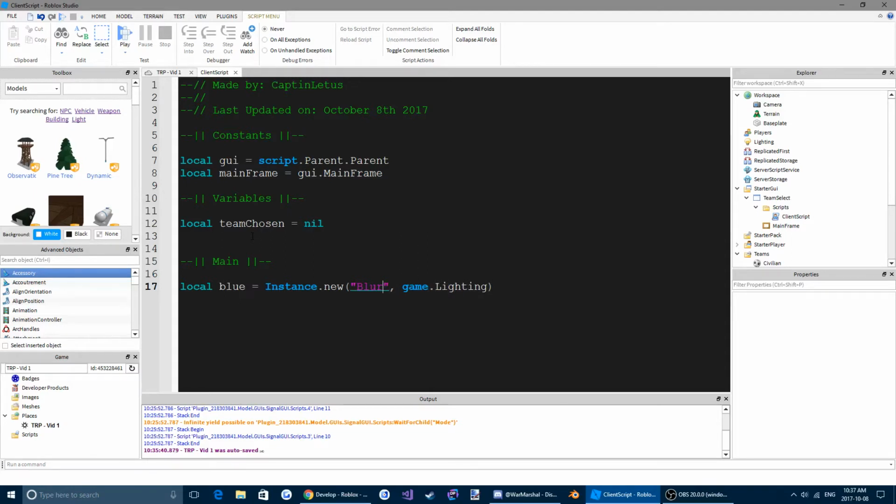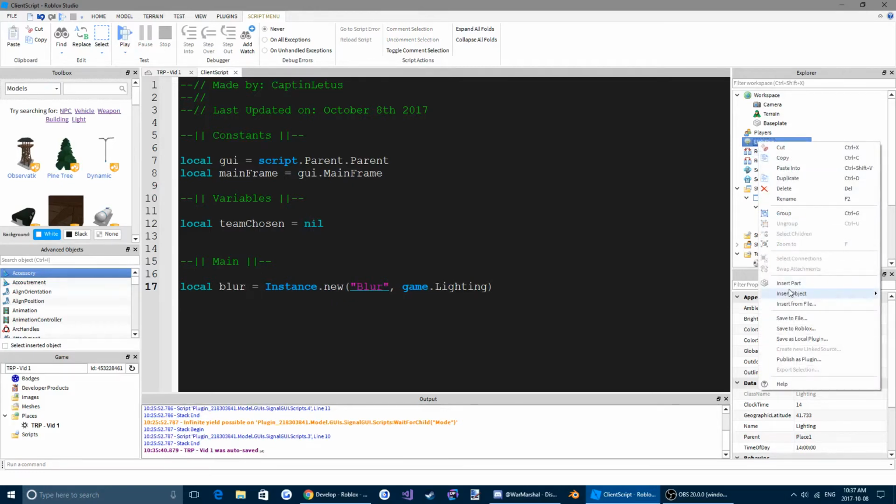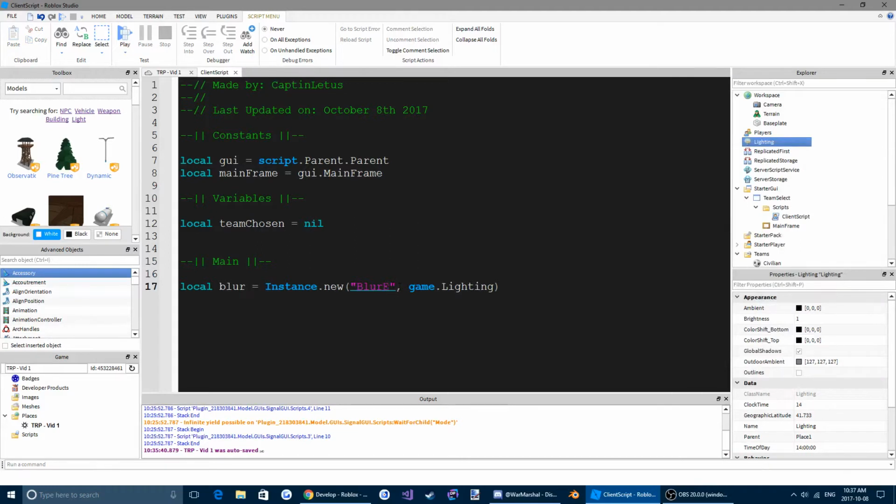Oh, it's not called blur. What's it called? You see, right now I wrote this and it has a blue line under the blur. That means that the object I'm trying to create is not actually a real thing. Roblox is telling me that I messed up. It's actually called a blur effect. Because filter enabled is on when we create this, only the player that is looking at the GUI will see this. Everybody else won't be affected by this.